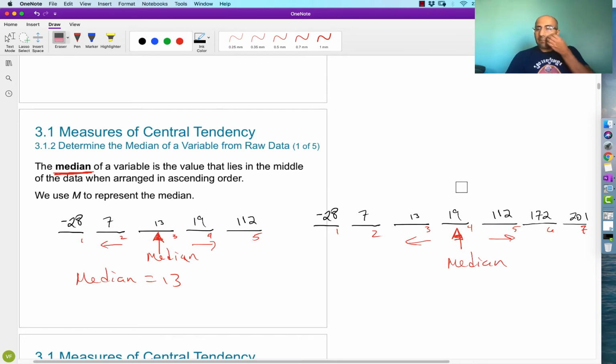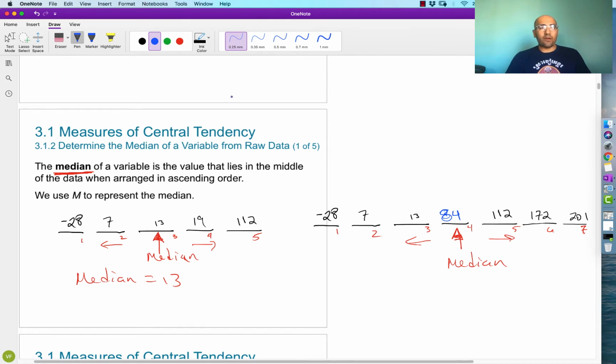So now, for example, if instead of a 19, it was changed to a 34, it doesn't change the median. Why? Because, again, as long as we're still in the same order from the smallest to the largest number, there's still 7 entries, so the median is whatever number is in the fourth spot. Good. It could still be even bigger. It could be 84. The median would still be 84 from this set.